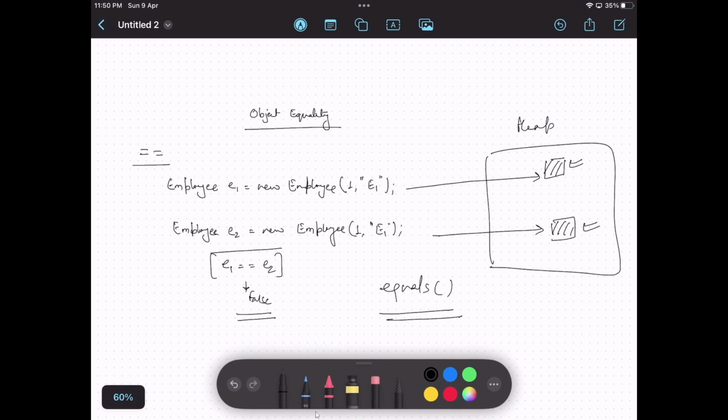If the name of two employee objects is the same, then I will consider them the same object. So that is my criteria. Depending on the class and the situation, the criteria will change, and so will the implementation of equals. But for a particular class, the equals implementation will and should remain the same.